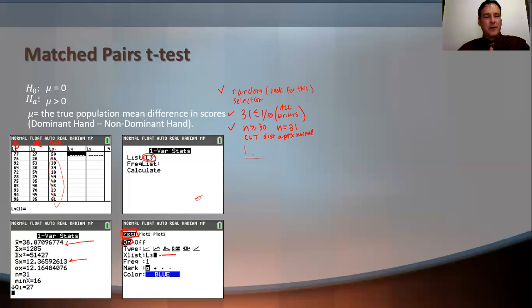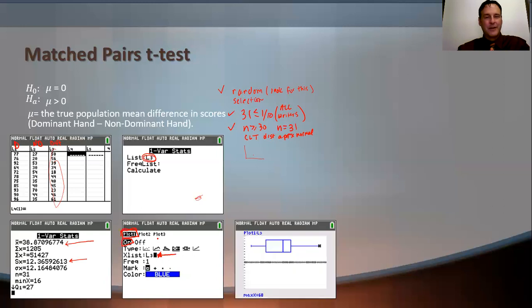The one thing that's unique though is make sure you highlight and identify L3 here. That's where your differences are. And then when you do that, of course, you'll make that. And again, we didn't really need to do this piece because our n was bigger than or equal to 30. But if you were to fill these in, you do have 16 here. You have 27, 40, 46, 68. This is not meant to confuse you. It's just showing that even when we did it, there was no skewness, there's no outliers. But again, we didn't have to do that. Central limit theorem, because our n is bigger than 30, says that we are satisfied. So all conditions met.